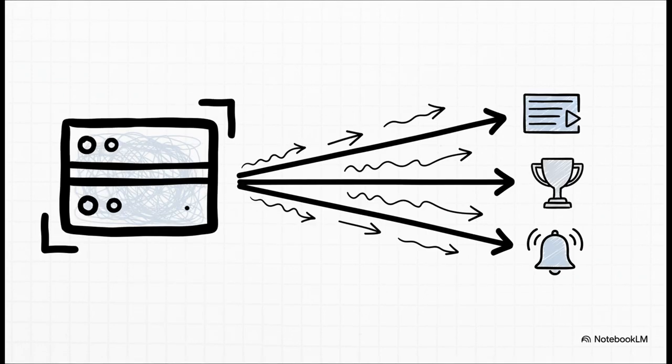But what if you just need to push information out one way? Think about a live news feed, updating sports scores, or maybe system alerts. The user isn't talking back, they're just listening. In this case, server-sent events are your best friend. They are so simple, super efficient, and designed for exactly this kind of one-way data stream.